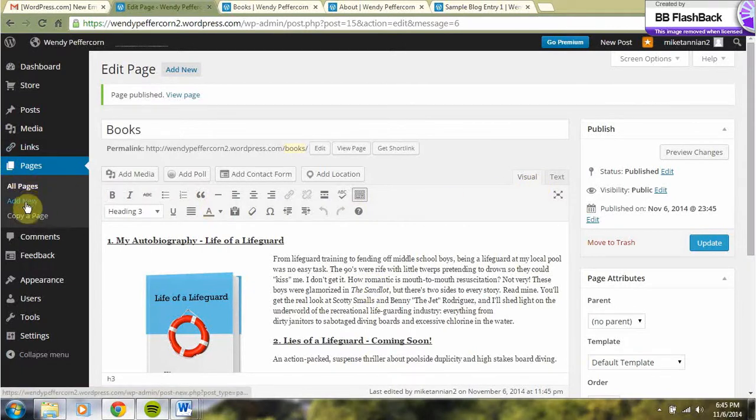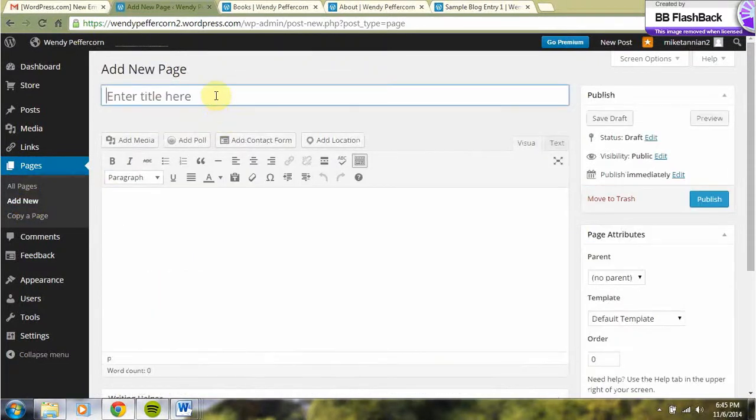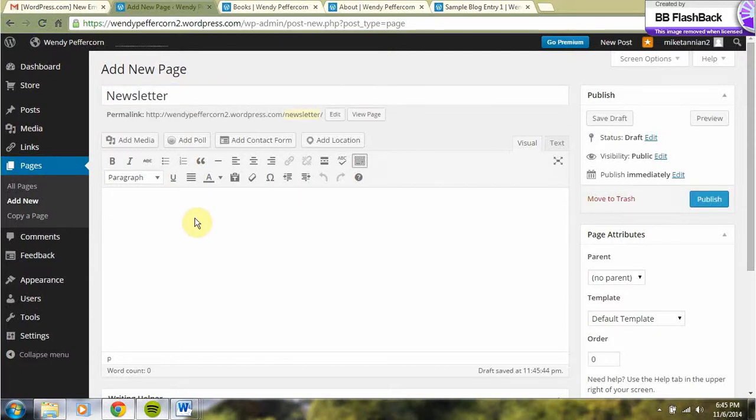Okay, and we're going to create one more page, and I'm just going to create this page in theory. I'm not actually going to add content into it at this time. And this is the newsletter page. Now, the whole point of the newsletter page is to get people to sign up for your newsletter. You're like, duh, that's obvious. Well, so this is the rationale. This is sort of the theory behind it. You deliver free, invaluable content to your readership. You build trusting and solid relationships with people online in your online community.